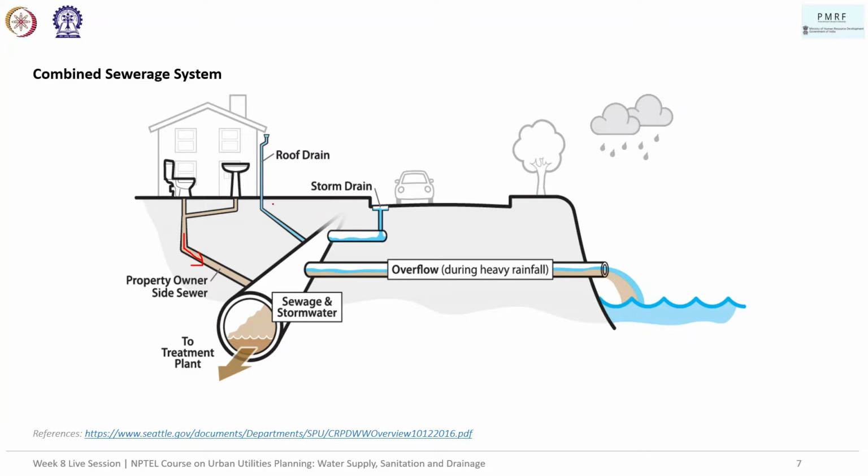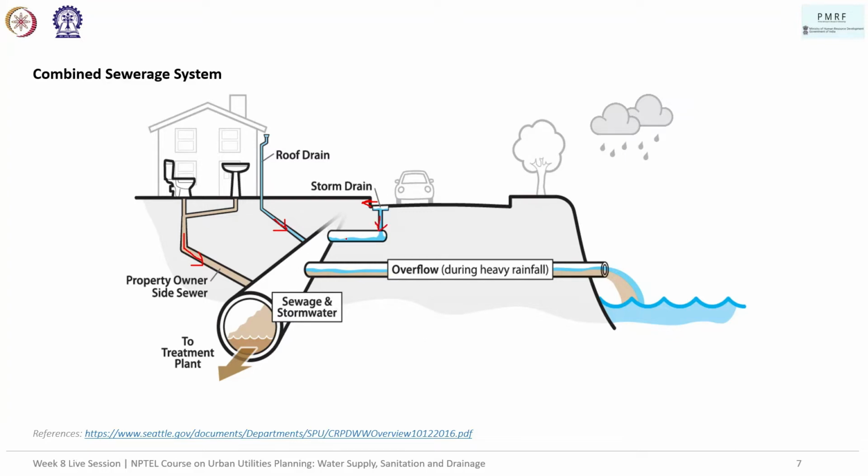So we have two inlets that are shown here. There can be multiple inlets. So sewage comes in through these pipelines from the households, whereas you have the roof drain water from the roofs collected and delivered through a network of pipes. And we have stormwater drains. For example, we have these grills located at the sides of roads, or sometimes they're even located on this side, right? So they trap the water that is flowing, and then they also direct it into the same line.